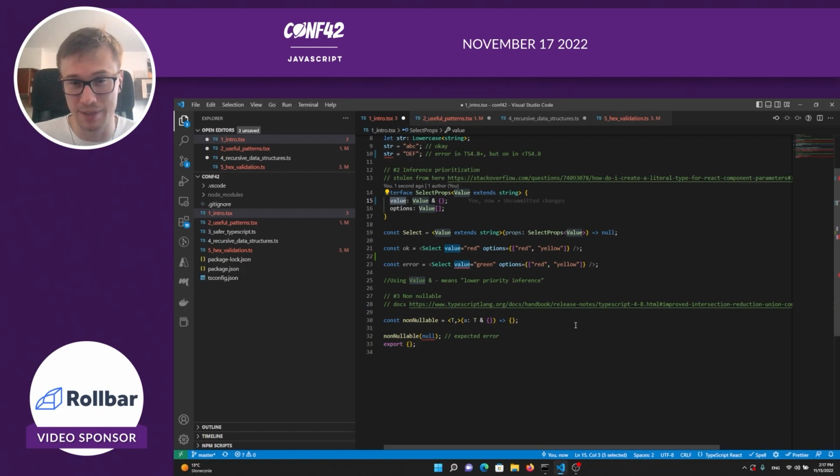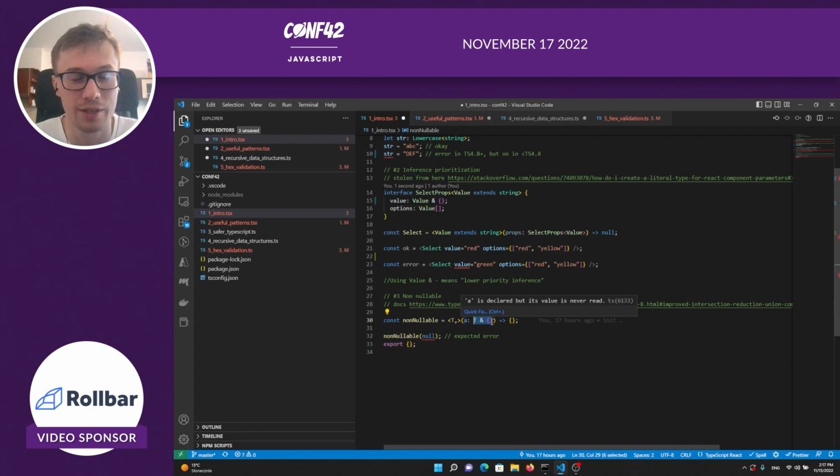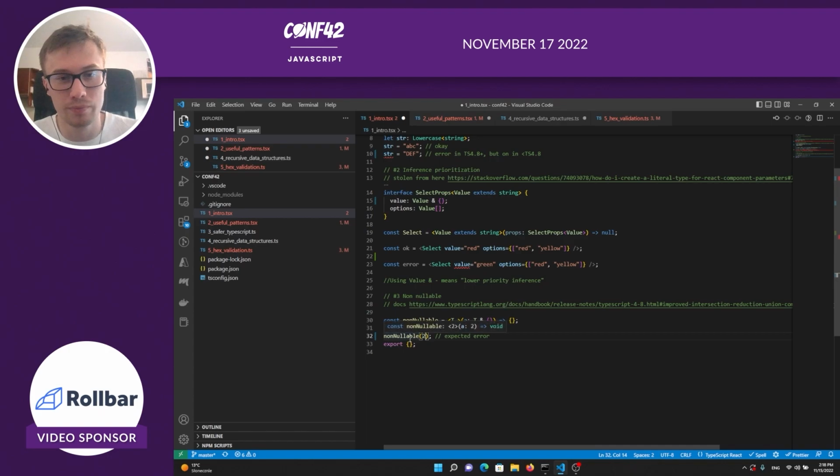Sorry, don't remember exactly. But they even replaced the non-nullable built-in utility type with an intersection of generic T and an empty object. So now, as you see, null is highlighted as never, and if I provide 2, it is okay. For instance, array, it is okay.